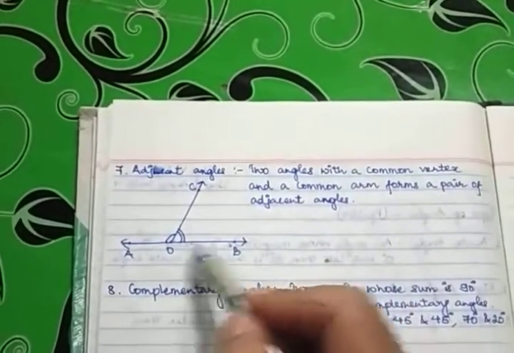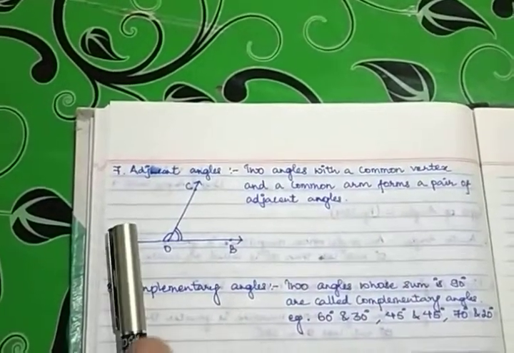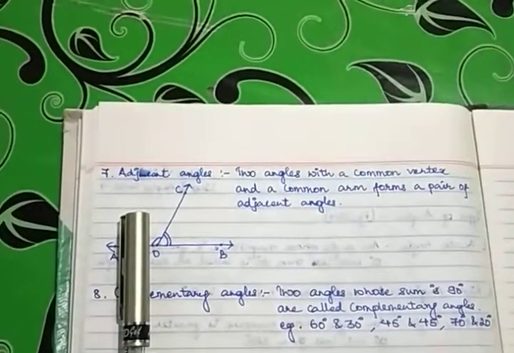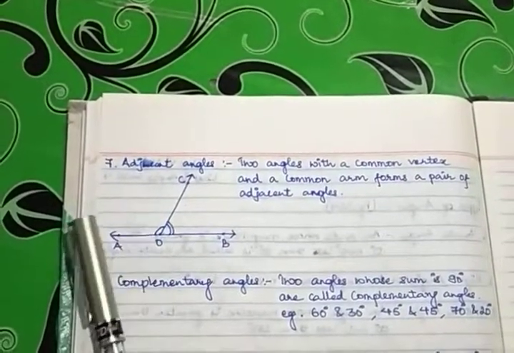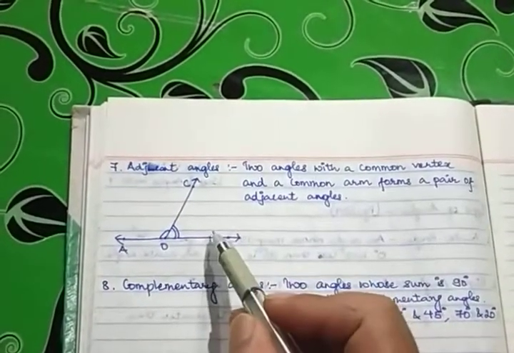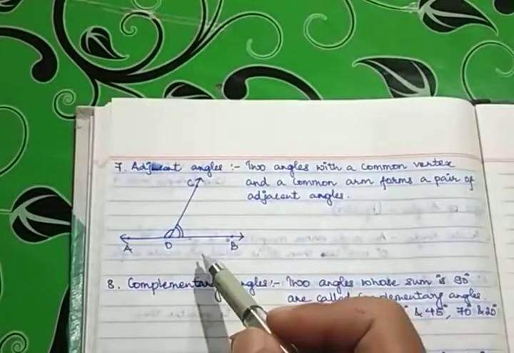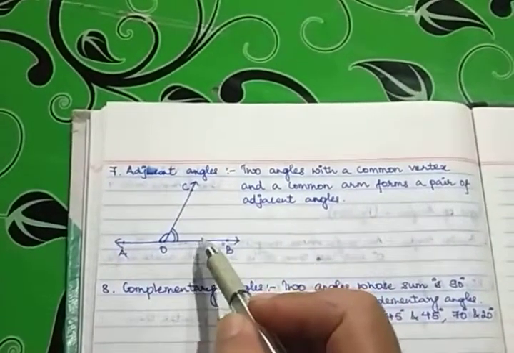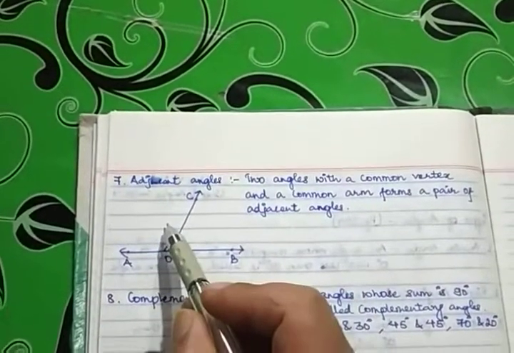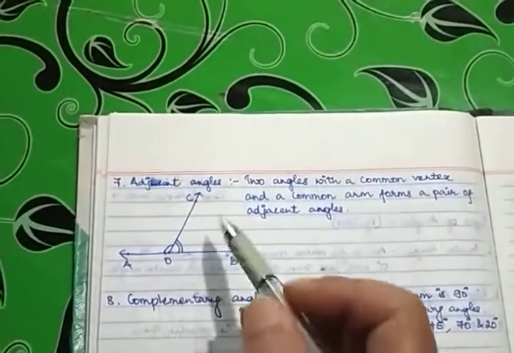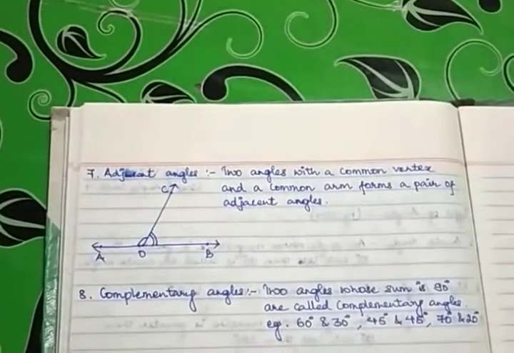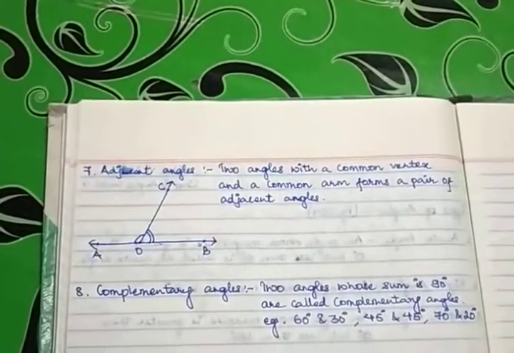Similarly COB, I can call it an acute angle. Why acute angle? Because when you just look at COB, just hide the ray OA, what you see is COB. For COB, OB is towards right, and for towards right, what did I say? You have to measure the angle in anti-clockwise direction. So for anti-clockwise direction, I know that a perpendicular line will be here, up to there it will be 90, so it is obviously less than 90, so it's an acute angle. That is why I said the figure will tell you about their special types as well.